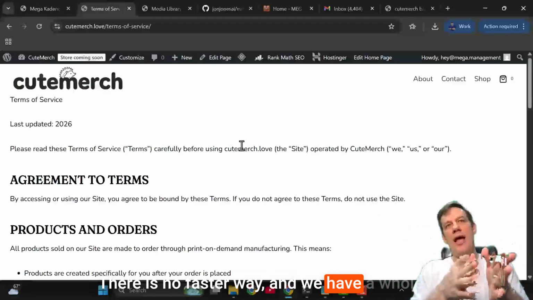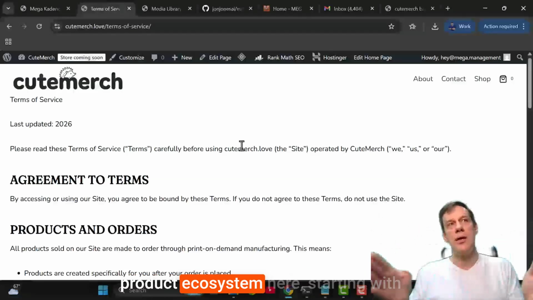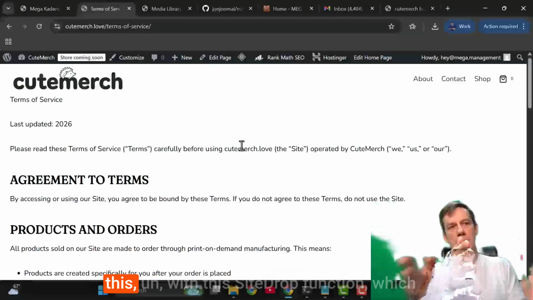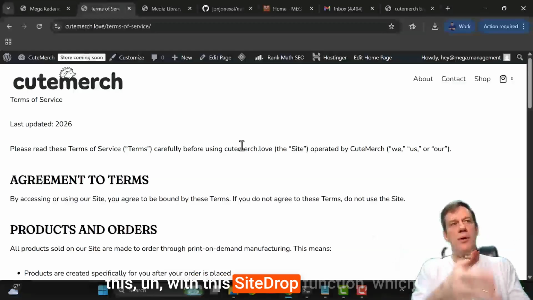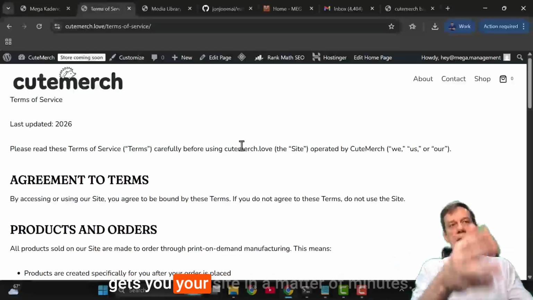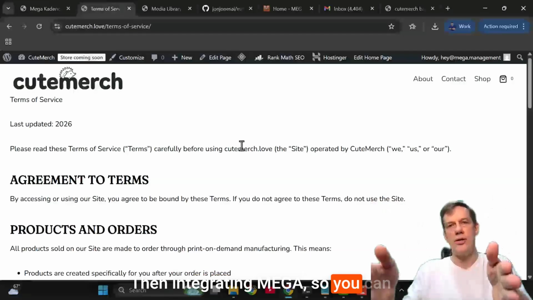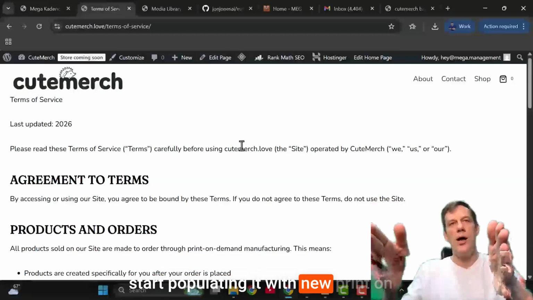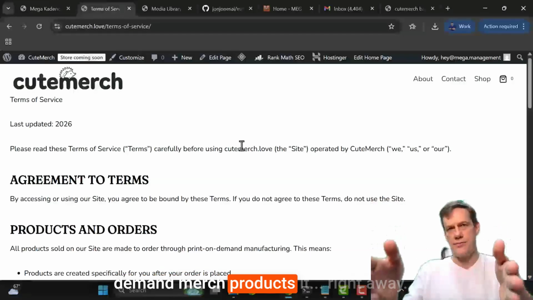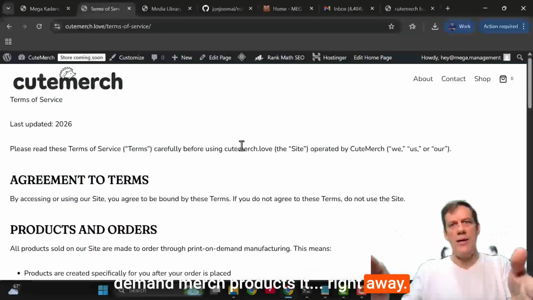And we have a whole product ecosystem here, starting with this site drop function, which gets you your site in a matter of minutes, then integrating Mega so you can start populating it with new print on demand merch products right away.